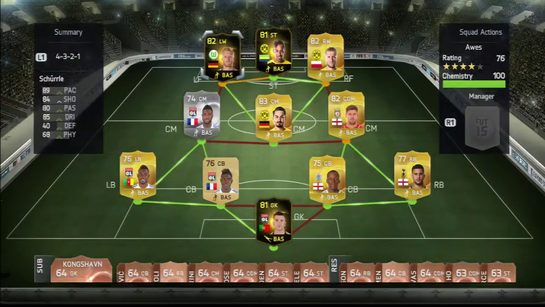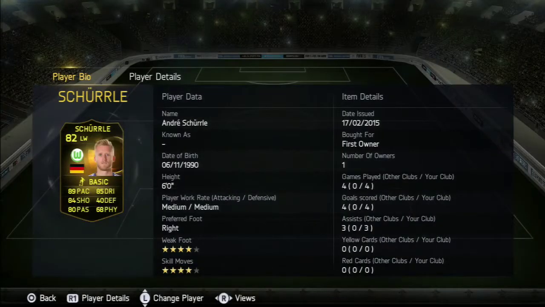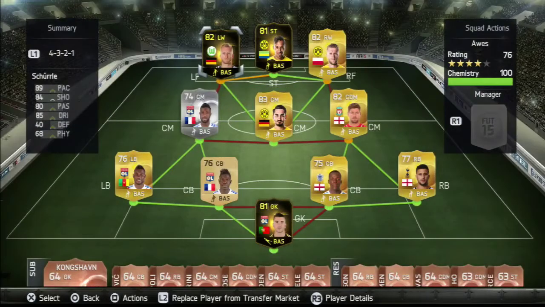And next to him, we have Schürrle, who's another amazing player. 4 goals, 3 assists in 4 games. 4-star weak foot, 4-star skills, medium work rates. And look at those stats, they're absolutely incredible. 89 pace, 85 dribbling, 84 shooting, 80 passing and 68 physical. His physical lets him down a little bit, but other than that, bloody amazing attack.